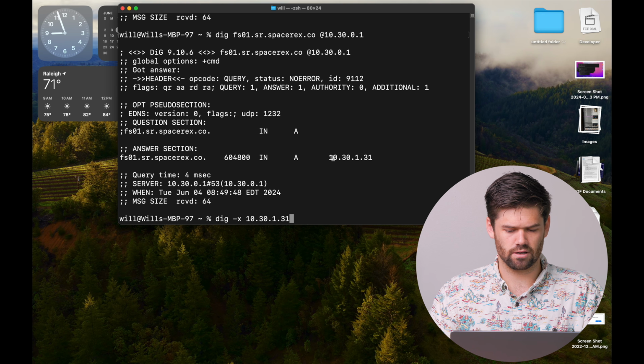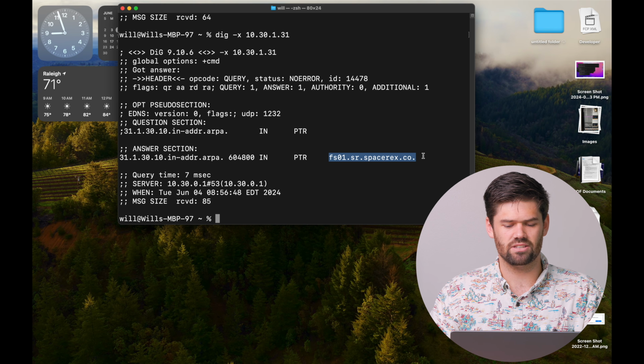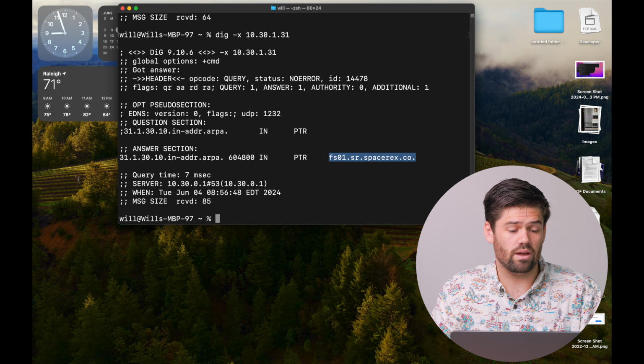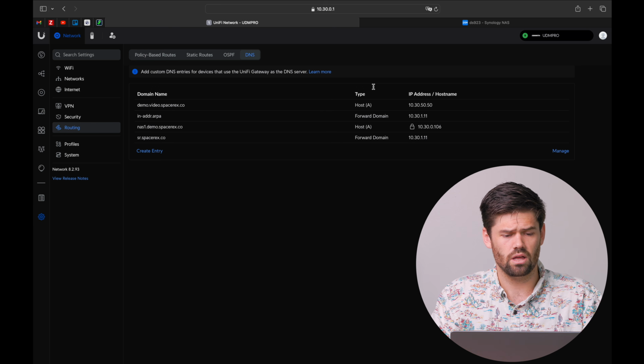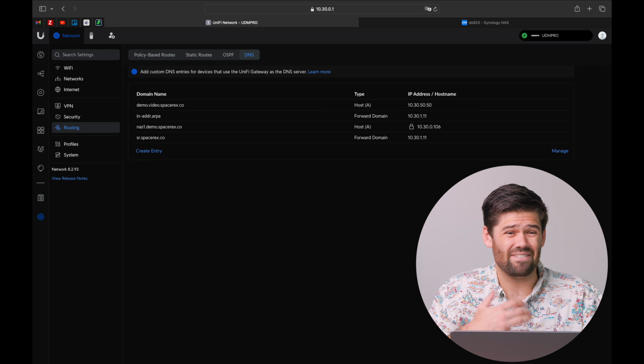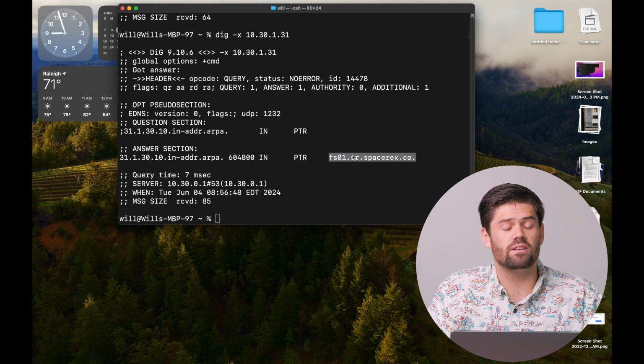So if I do a reverse lookup of 10.30.1.31, it knows it is fso1.spacerex.co. So that's the other way you can use it: you don't even need to have all the features in the world under this UniFi, because having that forwarded option gives you pretty much every single option in the world.